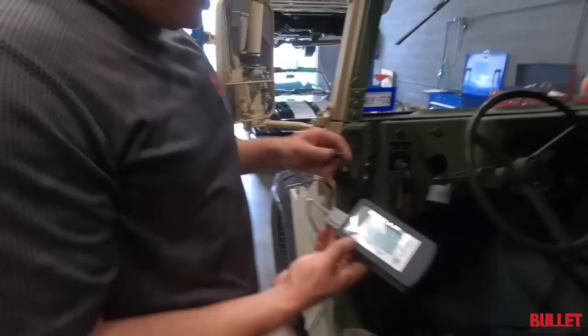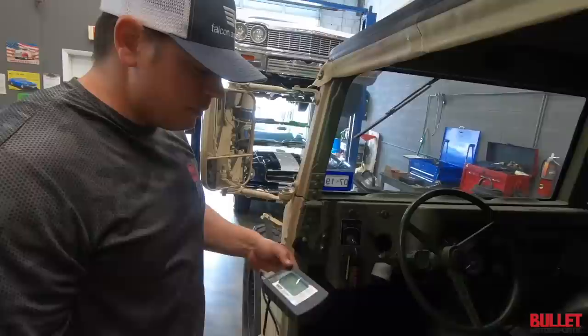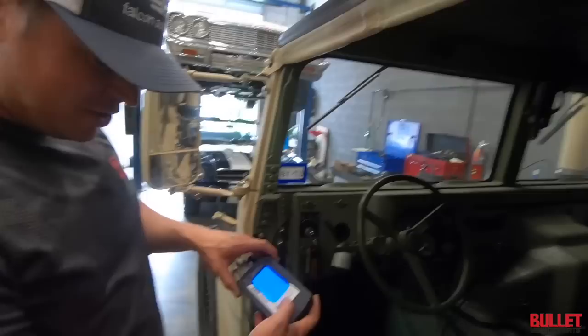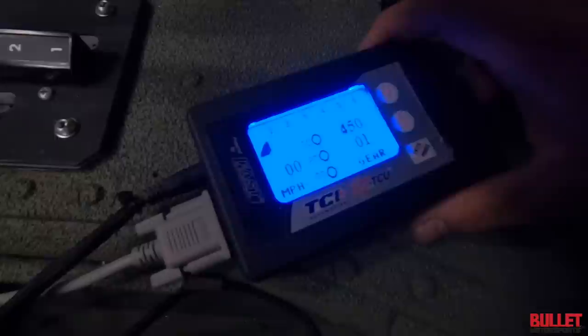Okay, so this is the first plug-in for this TCI, easy TCU. What we're able to do is set the parameters so that it can shift properly, and then we can also modify it once we start driving it. Oh, look at that light up. There we go. Set up, wizard. There's the difference. Wizard! Nice. That's what I mean. You see the way the numbers are?